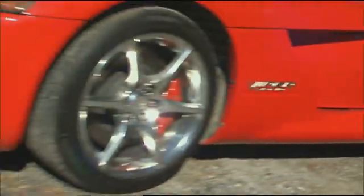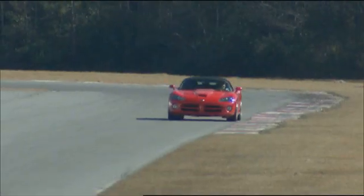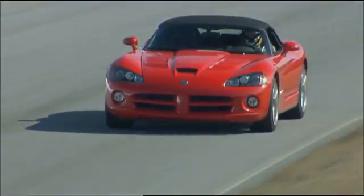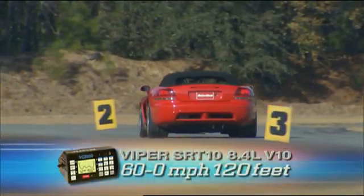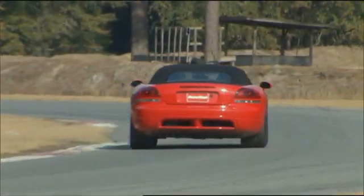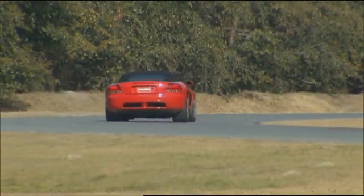The Viper's big 14-inch brake discs and Brembo calipers are confidence-inspiring. They allowed us to dive deep into corners knowing that this car could quickly scrub off its overabundance of speed. Straight line halts from 60 to 0 average 120 feet. Though that's a fine street number, the brakes worked even more beautifully on the track. They held strong all day long with little to no fade.